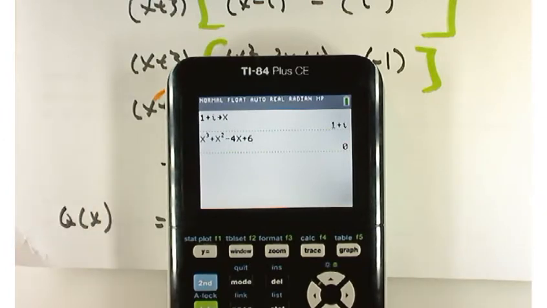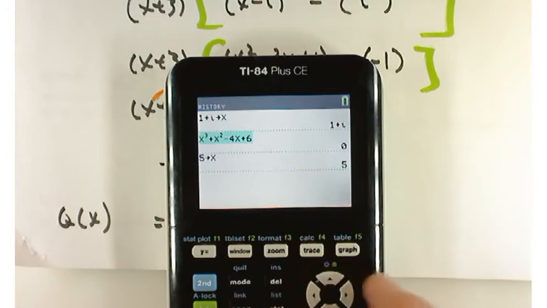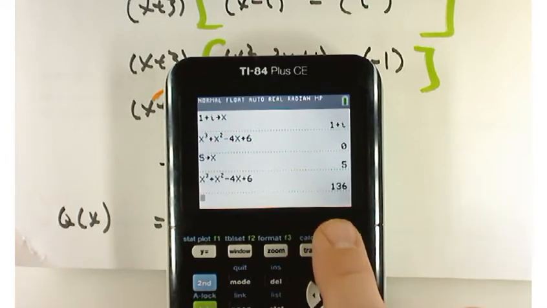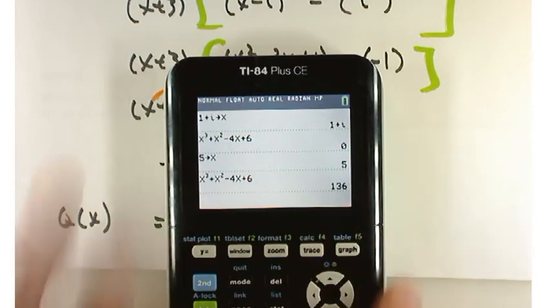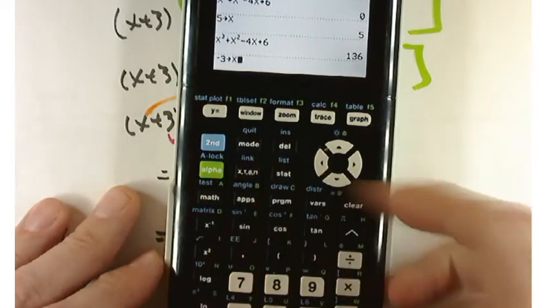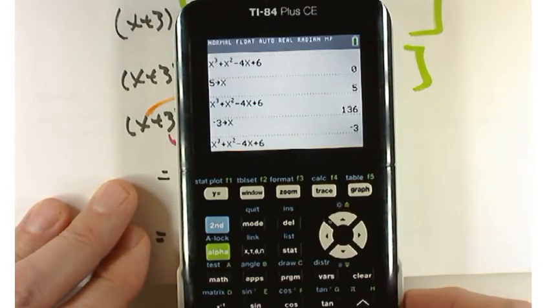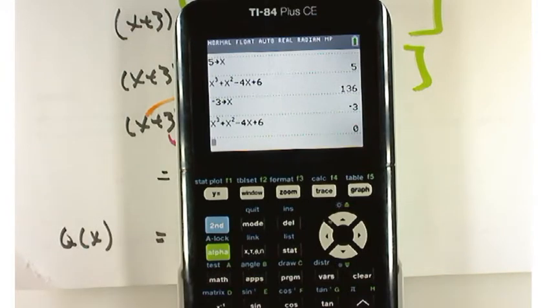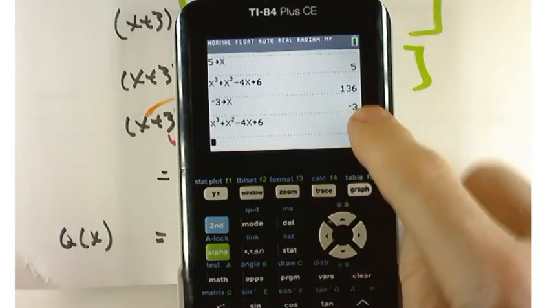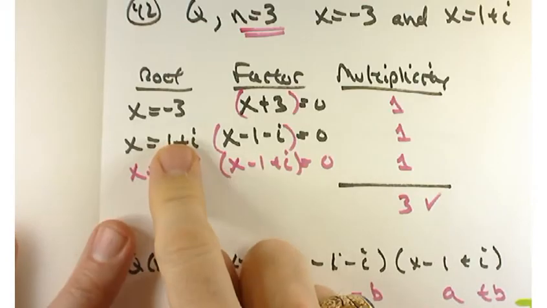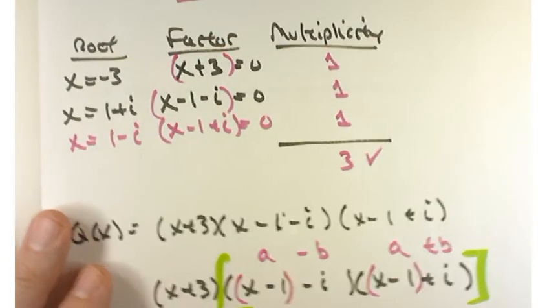Now, does that happen for every value of X? No. If I take X equals, say, 5 and store it in X, and type that expression again, I don't get 0. But what if I stored -3 in X? What should happen when I type this expression with -3 for X? Should get 0. Beautiful. So you can actually check all of your answers in this. The only ones that are going to give you 0 are the ones that we created. These 3 right here. Cool. So we nailed that one.